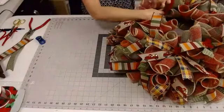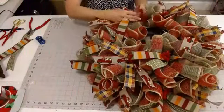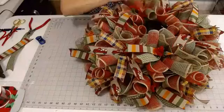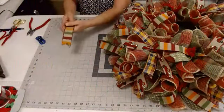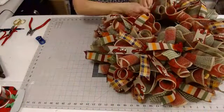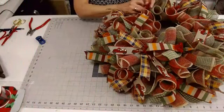All right, that's our last piece in, and of course we're going to add some in the center, just so that we have everything full in the center too. So I have cut a few more strips, I think they were about 18, 20 inches long. So we'll put that in the center. And first though, let's go ahead and add these little rolls just to give it a different hint of green.